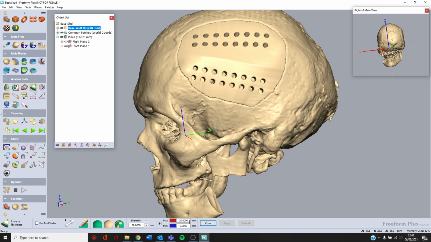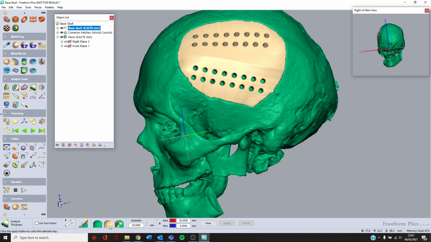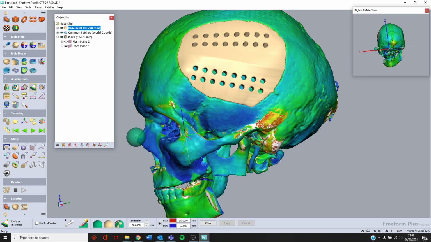So if I press clear, and let's say I do 30 as my maximum value, click apply, wait for the software to calculate it. There we go. The colors look a little bit different now as the value is much higher. So for example, we get more blues, but again, it doesn't mean that immediately it's low. It's just because the scale of our color bar is higher. There's more colors to include.